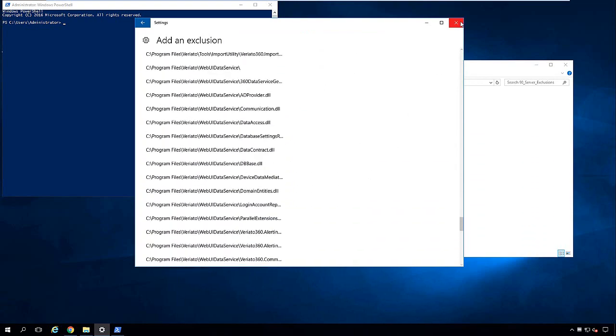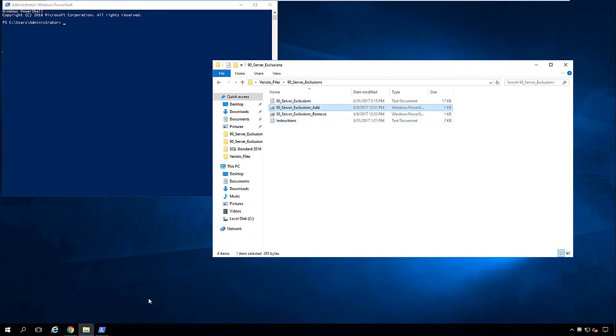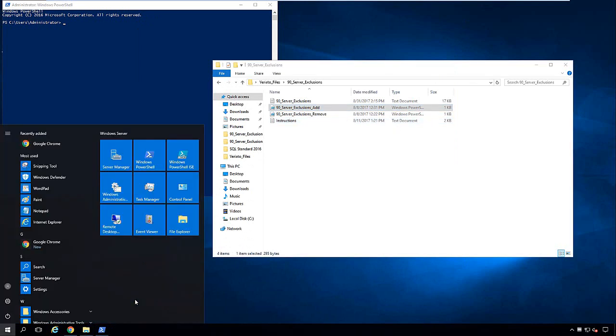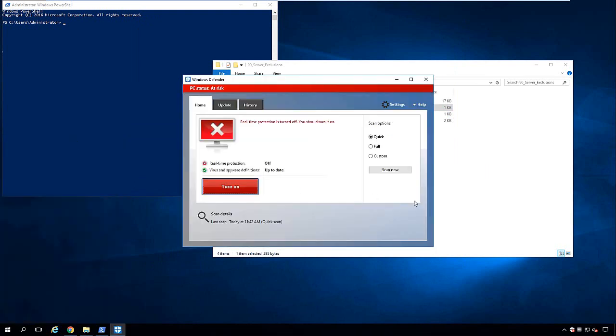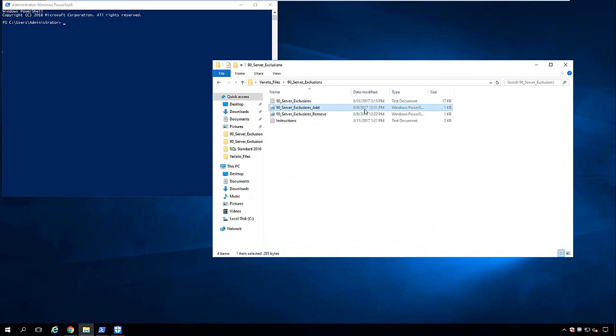All right, so now that we have the exclusions in place, I just want to verify it is disabled. And remember, if you have a corporate AV or a centrally managed AV, you want to put the exclusions in within the central management console, have that policy replicate down to the machine acting as the server, again, prior to doing the installation, and if possible, temporarily disable the client-side AV. So Defender is disabled. I'm good to go for the installation.